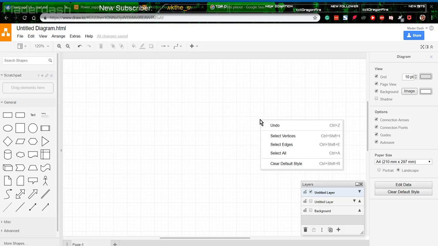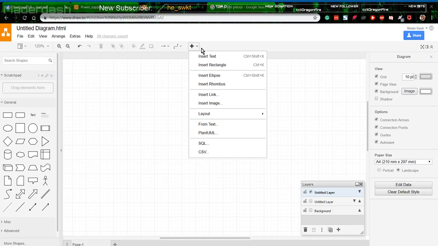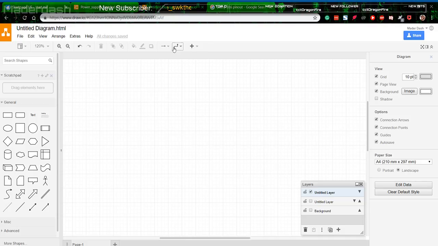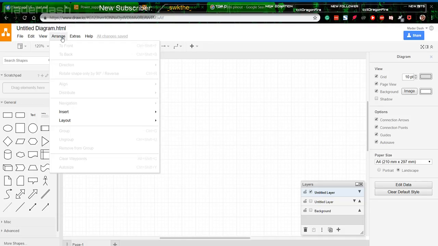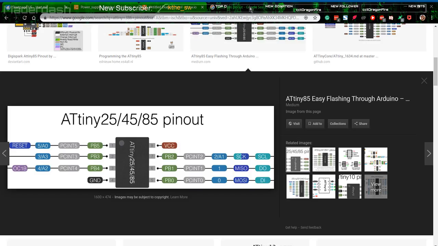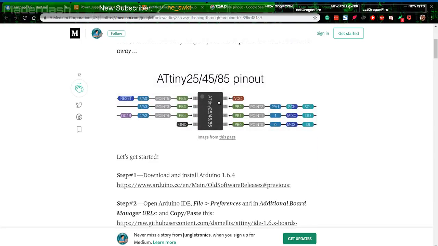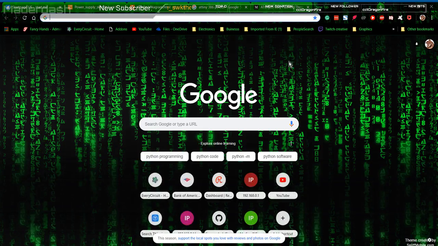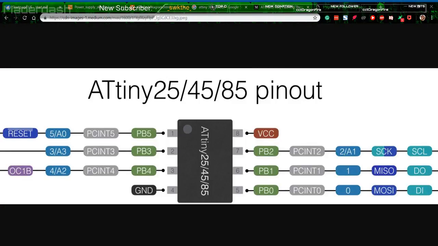Alright, so we got that layer. Control V. Nope, that didn't do it. Edit layer, I need to put a... Alright, let's go here. Here. Yep, that's what I want right there.